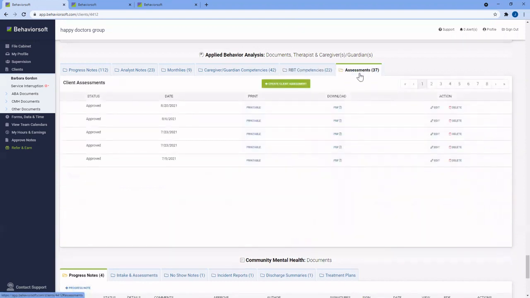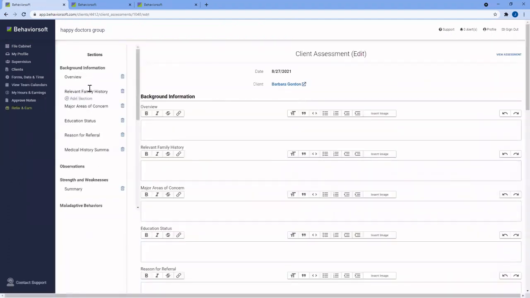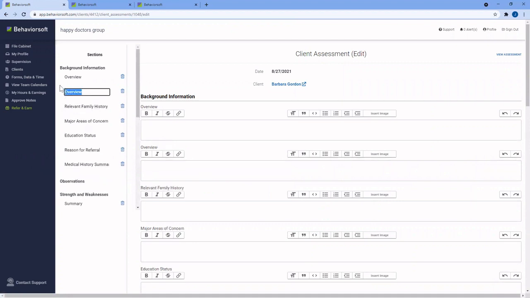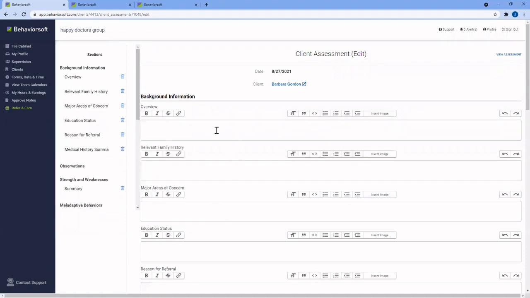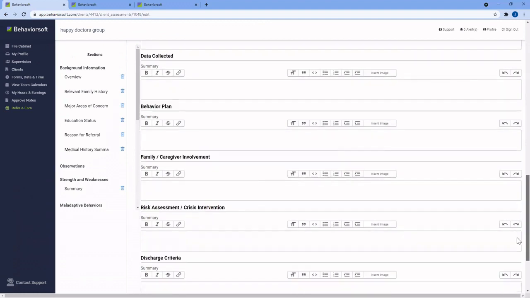And then assessments, there's two ways of handling assessments in the platform. You can use this section over here. We can just click create client assessment. You can go ahead and add, edit, or delete sections to the right. Really easy. Adding is just clicking the plus button that shows up there. Editing is just clicking on the actual word and typing in something different. Deleting is clicking on the red trash bin icon. Those will affect what sections you have here on the right. And on the right, you can enter text, images, graphs, anything you want.